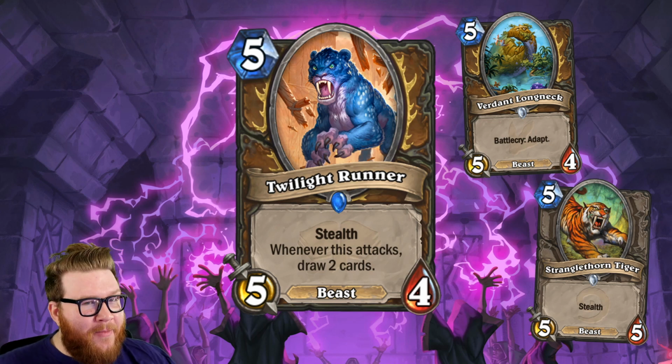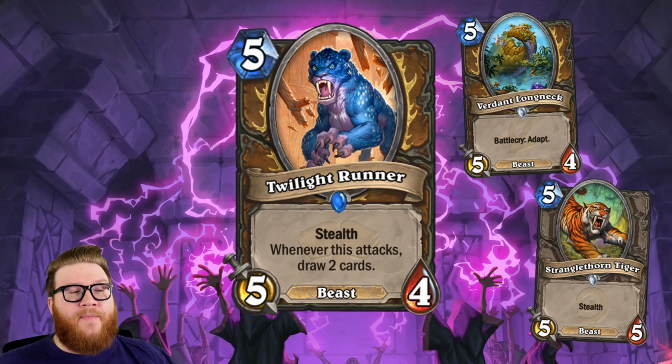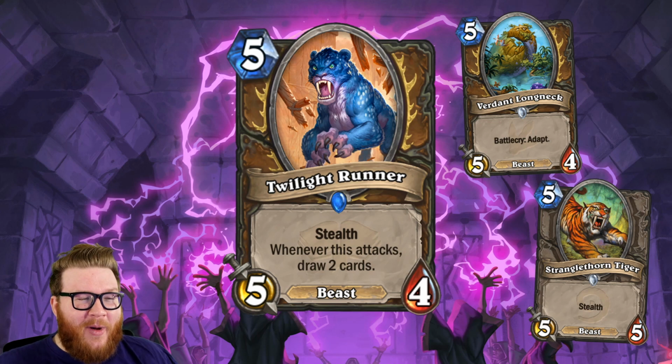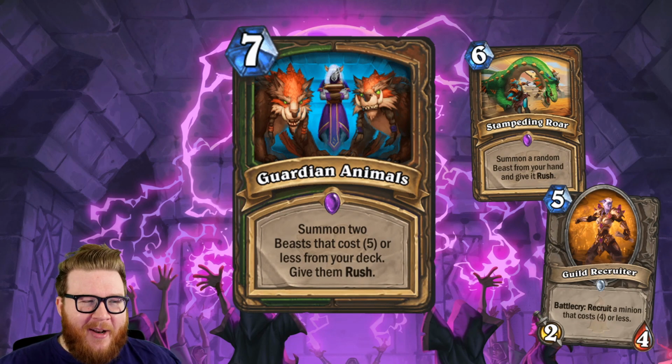And compared to some of the past 5 mana beasts we've seen both in Druid, but also in the neutral set, Twilight Runner just works way, way better. Stranglethorn Tiger, of course, is beaten here because of this insane card draw upside. And Verdant Longneck, right? Even in Druid, he sometimes adapts with stealth. And then he's just exactly the same as Twilight Runner, but with no card draw. Now, clearly Adapt has flexibility upside, so you can't argue Twilight Runner is explicitly better, but I think we can all agree most of the time, 99% of the time, Twilight Runner is just way more consistent, way more upside than really any of the Adapt options for Verdant Longneck. So clearly a much, much better beast here at the 5 mana slot, whether you go for the Druid angle or the stealth angle. This card just does it so much stronger than past options we've seen and is perfect for that Guardian Animals Druid.